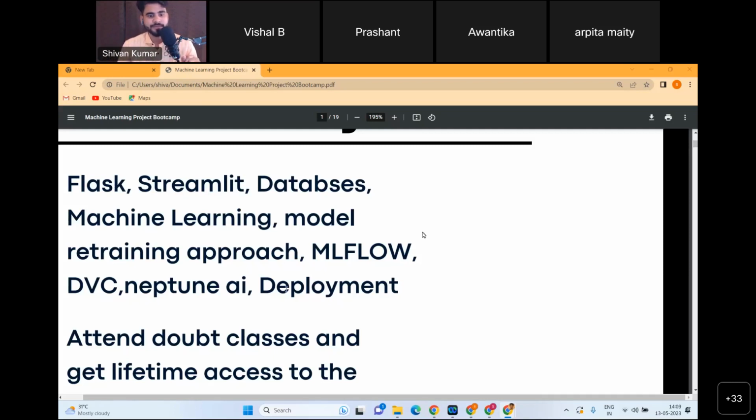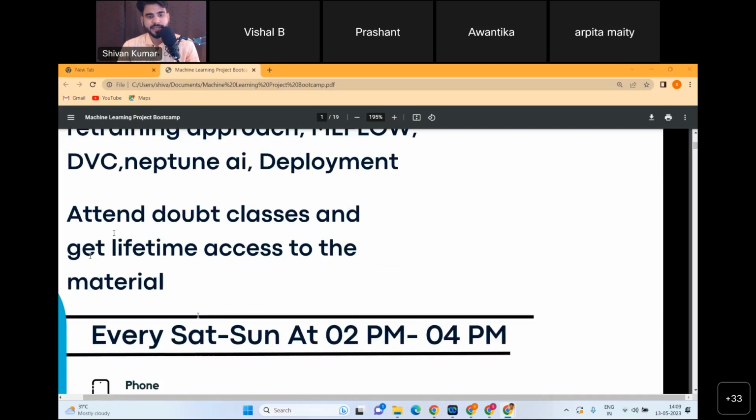Now, about the doubt class and the lifetime access, I will discuss this part later, not now, because I have some other agenda as well. I received some messages on my email as well as my personal WhatsApp. Many people are requesting me to change this class timing to the morning, 8 to 10 or 9 to 11, because they have some other class from 2 to 4, and after that they have some other agenda. That's why they pinged me. We can discuss later at the end, based upon your opinion. Then we can continue this timing, or else we can shift this class timing to the morning.